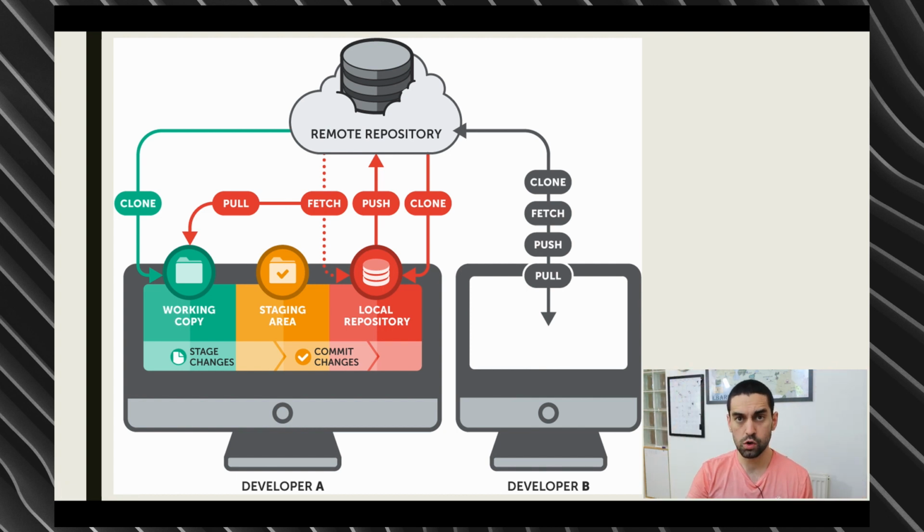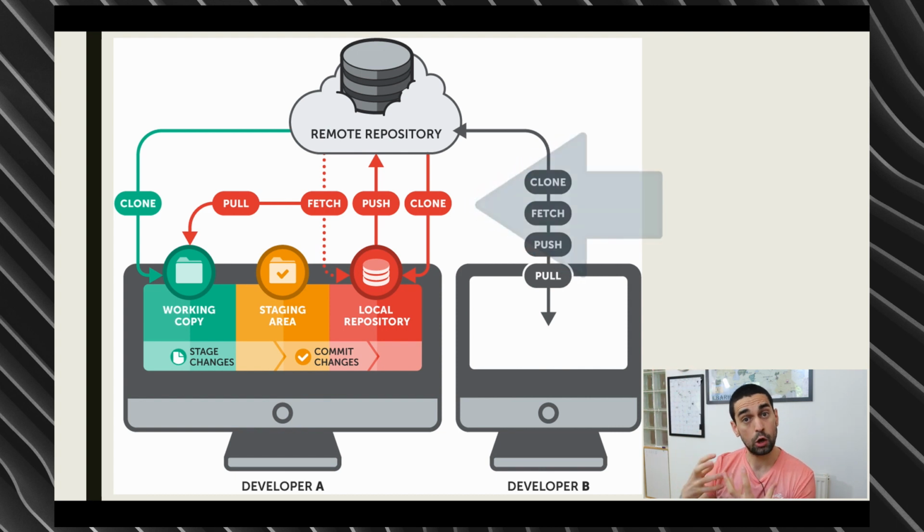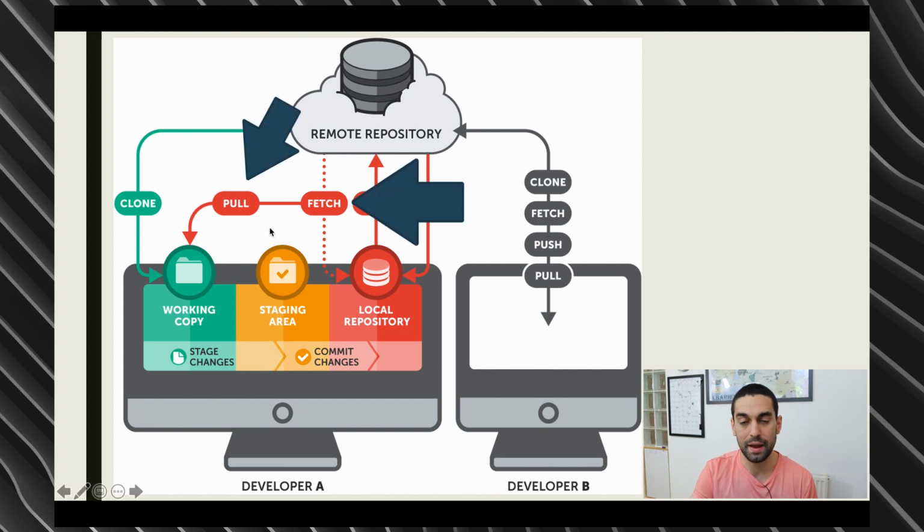Of course, we've looked at, in the very first video, the Git Clone command, which takes a repository entirely and copies it, clones it down onto your local machine for you to make changes with. And that's fine, but that's only in the circumstance that you are a brand new developer joining into this repository for the very first time. Once you've taken part in that Git repository for a while, you can't just git clone to clone down the whole repository again. You have to use different commands to update certain areas of that repository. And that's where these 2 commands here, pull and fetch, come into the picture.